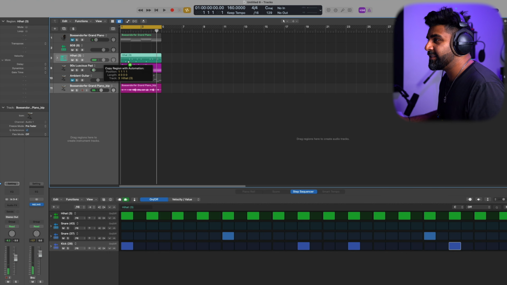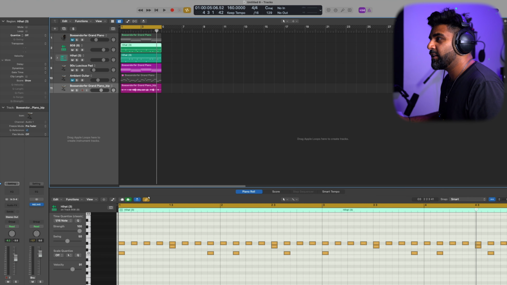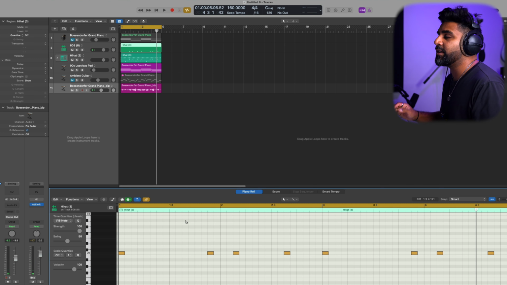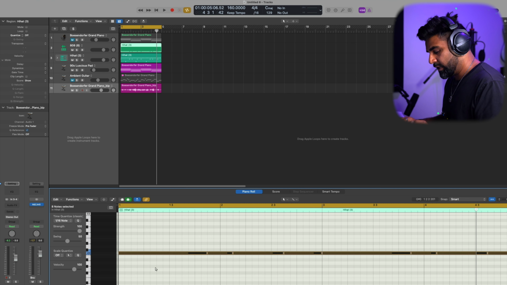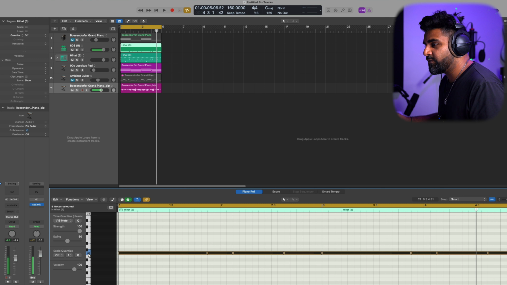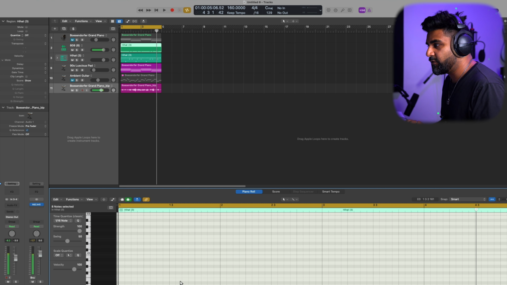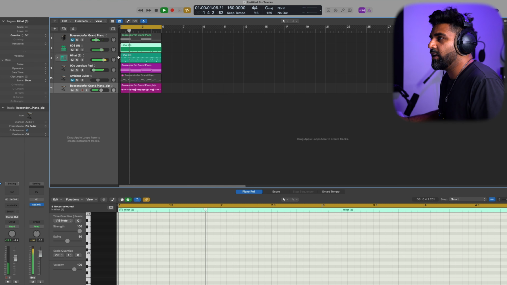Now, for my 808s, this is my 808 hack. I just bring the MIDI pattern over. I right-click and say Convert to MIDI Region. So now if you know the C1, every time it hits that, that's going to be our kick, right? So pretty much you want the 808 and the kick to be with each other. So what we're going to do is select all, Shift and slash. Now we're going to find the right octave for the 808. That's the one. And now let's just play it to see how we like it.